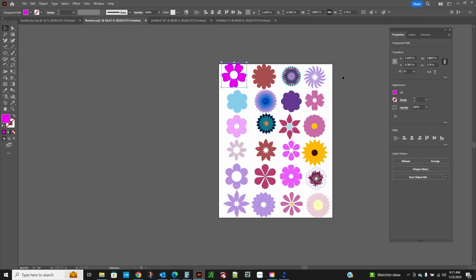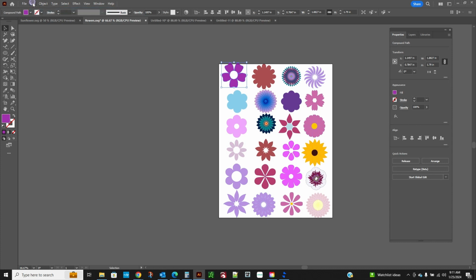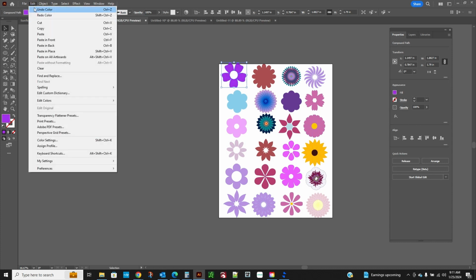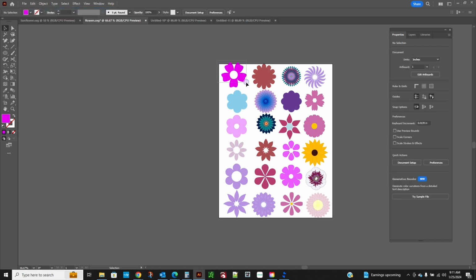You can also, once you choose a color, go in here and it gives you these little sliders, and you can manipulate them that way. Like you can make it more purple. You can make it a lighter purple or blue. And then you just keep playing with it and you can find a really cool color to put it. And again, remember, you can always do Control Z to undo or go up here to edit and do undo color. And then just keep clicking the undo color until you get back to the one that you wanted. That's pretty easy.